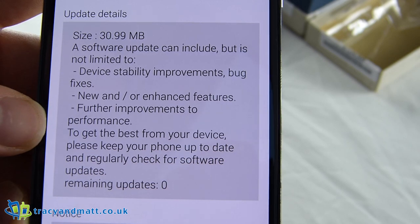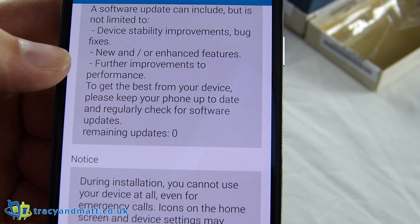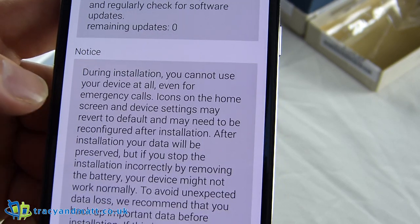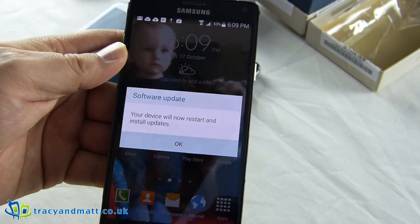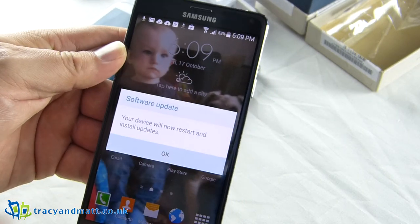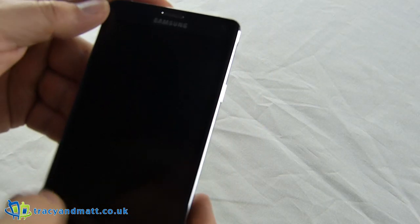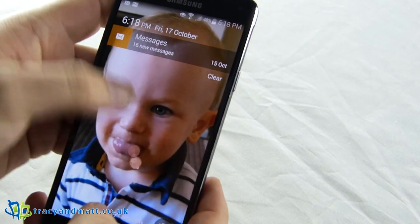Okay, so the software update that's come through is device stability improvement and bug fixes, new and or enhanced features. Not going to tell us what they are. Right, okay, further improvements to performance, blah blah blah. Right, okay, well we're going to install this just because we can. And we have to restart. Took a while there, but we had to do that update. And we now have a picture of my cheeky little son.